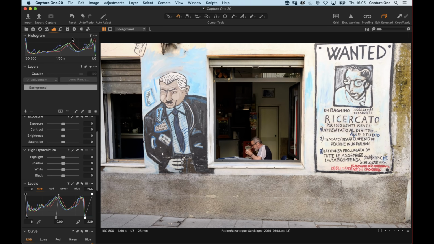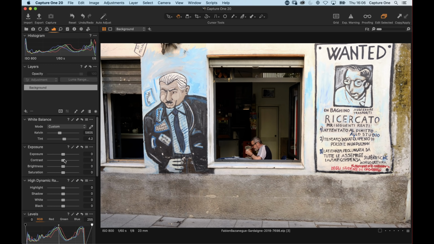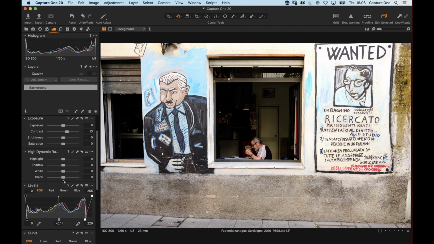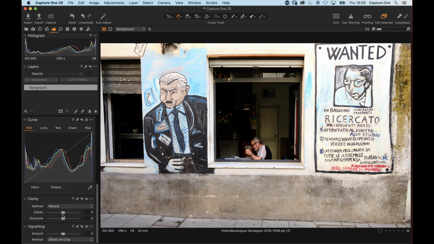Looking at the histogram at the top, let's reset that, you see it gives us a nice spread of tones all the way from shadows to highlights. Now if we want to control our midtones, we can grab the middle slider and darken down our midtones a little bit, like so. I favour a little bit of contrast, so I'm going to pump some of that in and also add a bit of clarity as well. Not too much, because I don't want to over process.